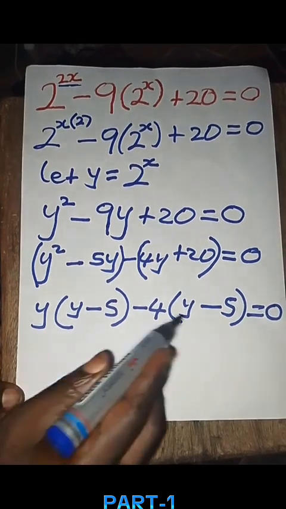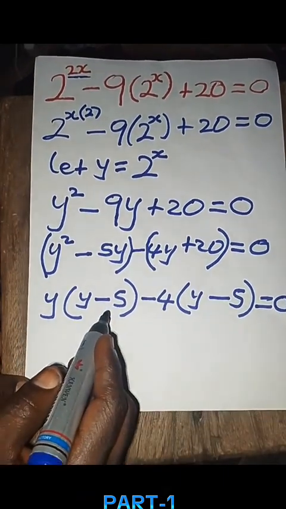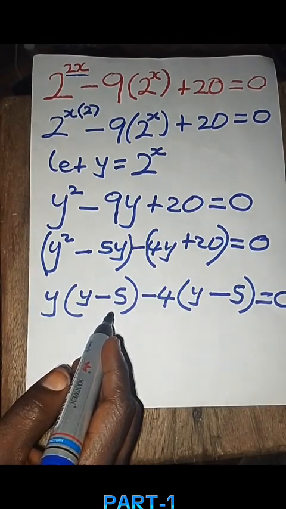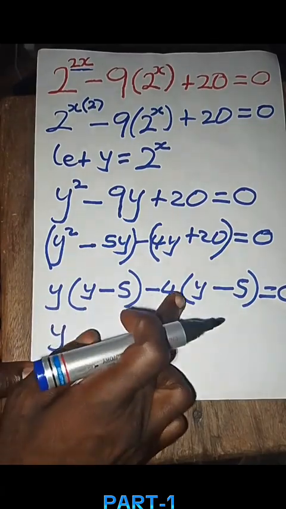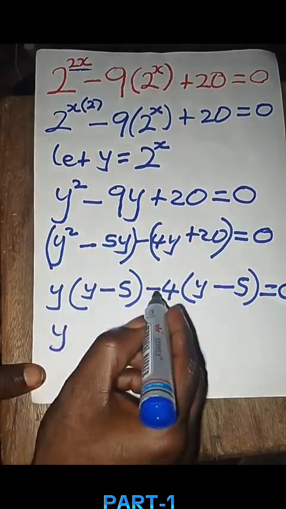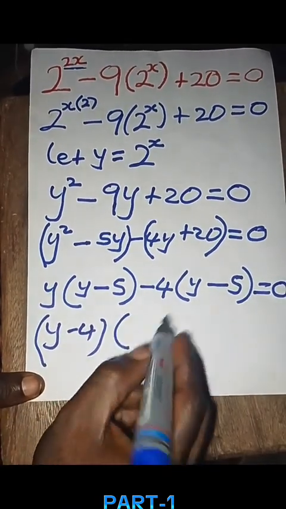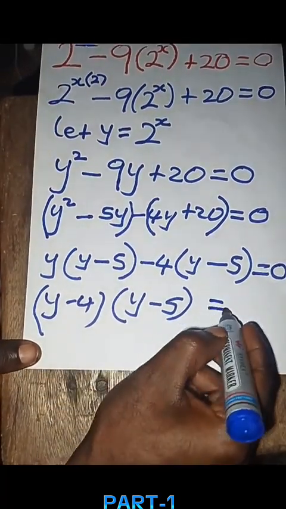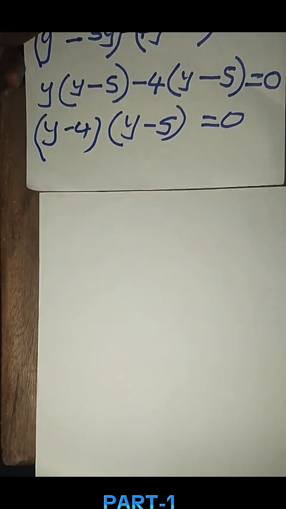As you can see, the values in the two brackets are the same. So we are going to maintain one of them, in quadratic equation form, or solving a quadratic expression. We put the factors that are out into one bracket, and we maintain one of these brackets. So we are taking y minus 4 into one bracket. Then we take the next one to be what? y minus 5. So all is equal to 0.